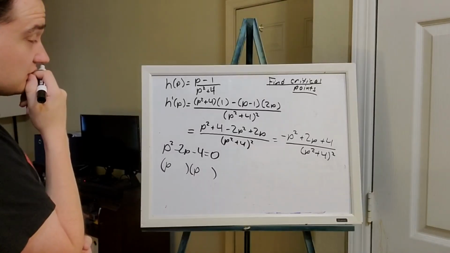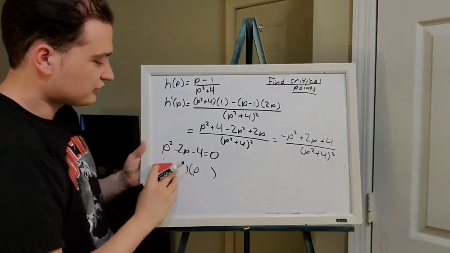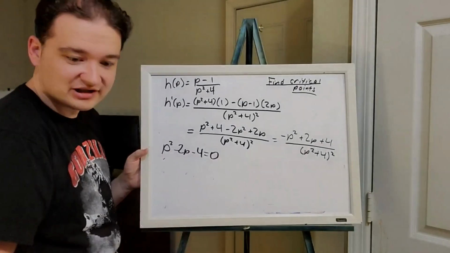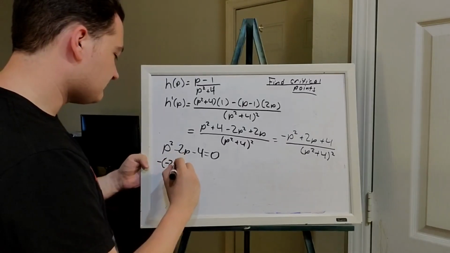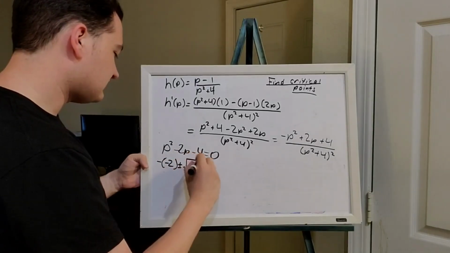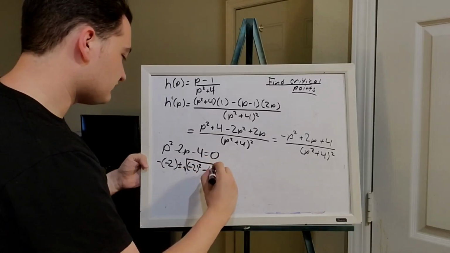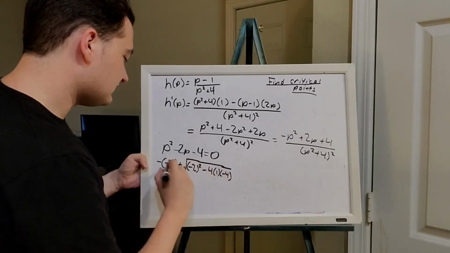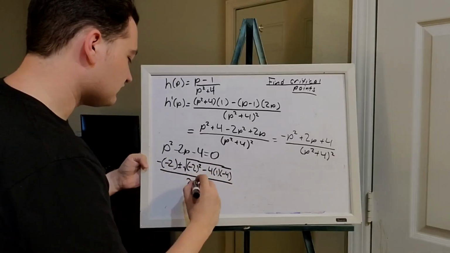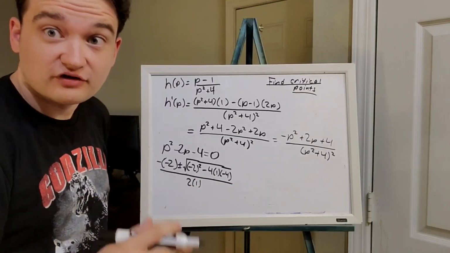Minus 2, that's 4 minus 1. It doesn't, I don't think. So we're going to have to apply the quadratic formula: minus b plus or minus the square root of b squared minus 4ac, divided by 2 times a. I'm going to take a minute to resolve this on my own.